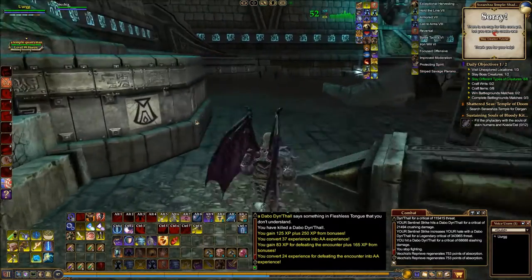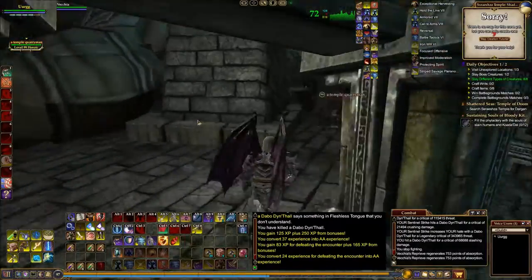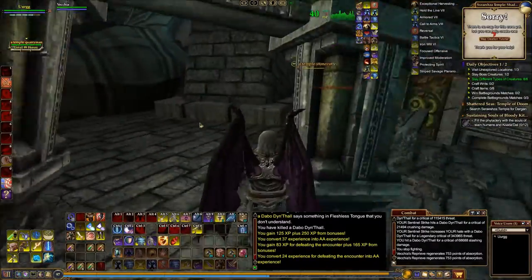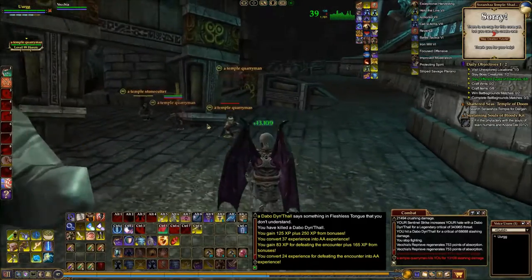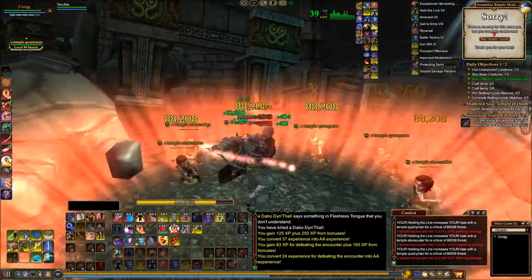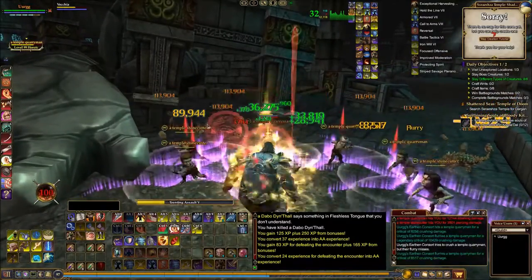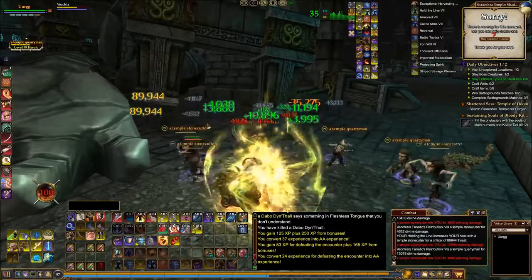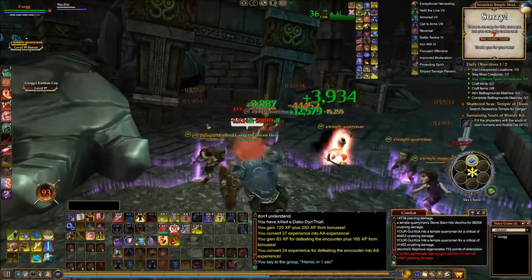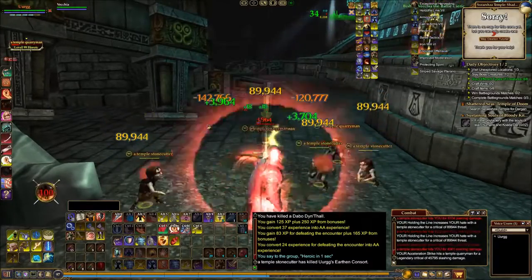Oh, yeah. I have to get these from over here, I think. There you go. Still got two groups. You keep taking the damage, Nate. I'll keep hitting him. No problem.